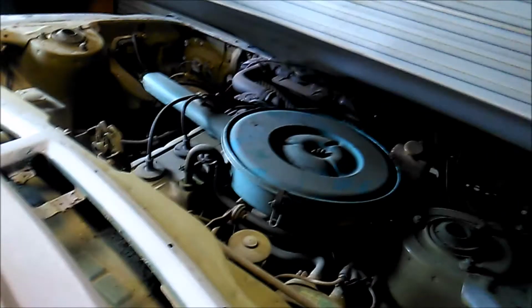It's got the original engine in it. It works. We gave it a service. He's driven it around. He had a permit for it and we were driving it around. So yeah, you can see the original, sort of the difference between what he's done recently and what he hasn't.